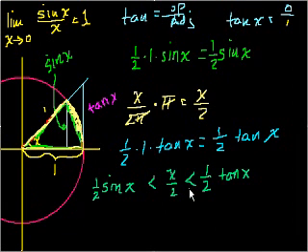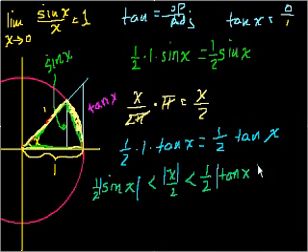So since my goal is to take the limit as x approaches 0, in order for this limit to be defined in general, it has to be true from both the positive and the negative side. Let's take the absolute value of both sides of this. And hopefully this makes sense to you. If I were to draw the line down here, and this would be the sine of x, and that would be the tangent of x, as long as you took the absolute values of everything, you're essentially just doing the same thing as in the first quadrant. So let's take the absolute value of everything. And that shouldn't change anything.